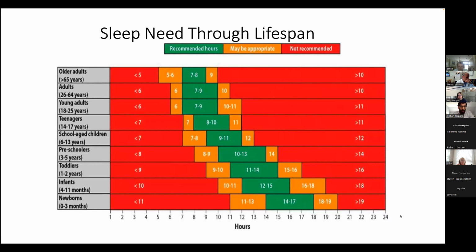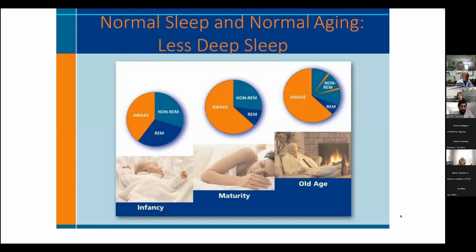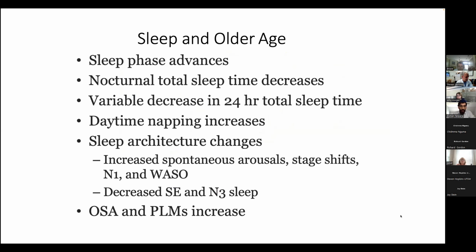Newborns sleep up to 2/3 of the day, and we get progressively less need for sleep as we get older. Typically for adults, 7 to 9 hours is what's recommended. What that sleep looks like also changes as we get older. There are more challenges that affect the quality and continuity of the sleep we do get, so it's important to do what we can to optimize it, and also prioritize it and make it a priority.